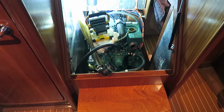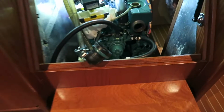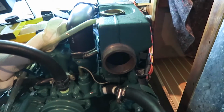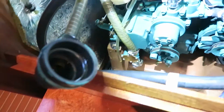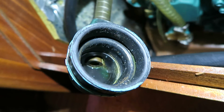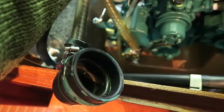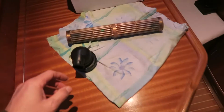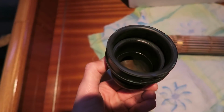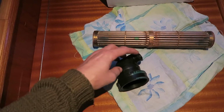When the raw seawater passes the heat exchanger tube here, it runs through these two boots. They are connected to the heat exchanger here, and I don't know if you can see it, but in the bottom of the boot here, there is this little pipe, which means it is holding out the rubber in the boot here, so it doesn't collapse inside here. On the other side, where the water is running out, there's no pipe, as you can see. It is because the water is just flowing through and out here.